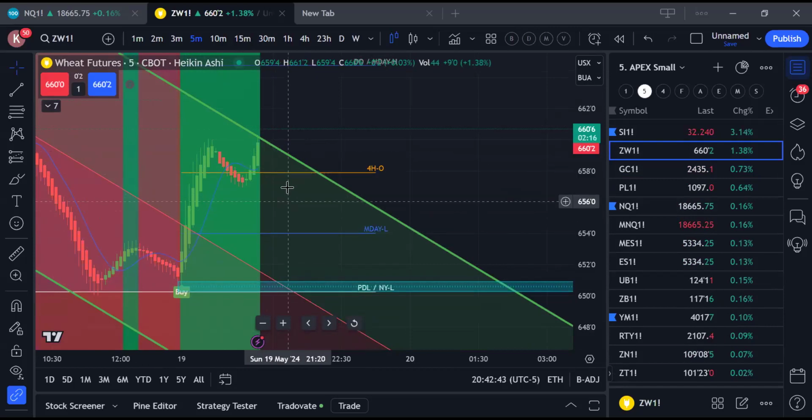Have the checklist on your table. Make sure that whenever you take a trade, for the first 3, 4 days, you check one by one: is the candle green? Is the color green? If it is at the bottom, it will make more profits when it is bullish. If it is bearish, it should be at the top.